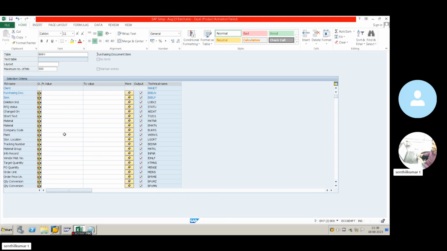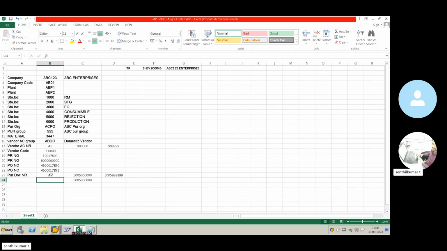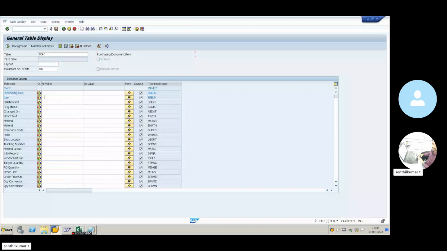So now I am entering any purchase order that we created. I enter this purchase order here. There is a document type. Okay, this is a purchase order document, it means purchase order PO number. So this is the technical name, a field name. This is a very important technical name.